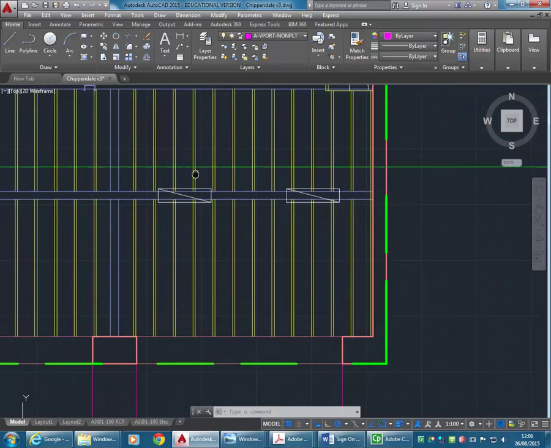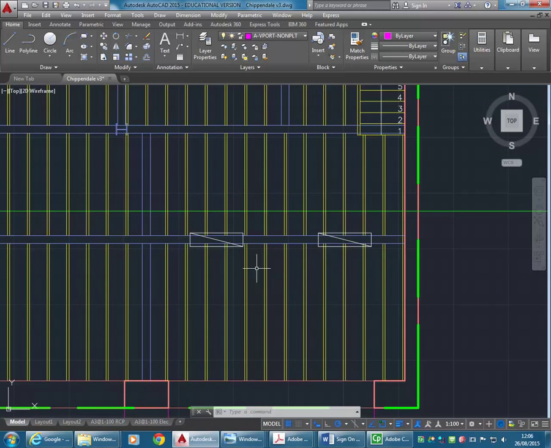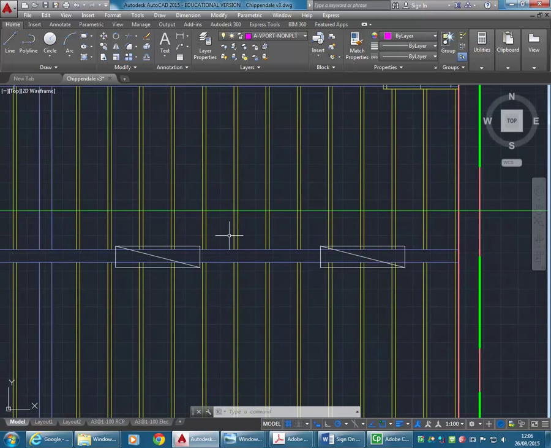Normally you might be tempted to trim these things, but you don't have to, and we're not going to show the beams and the joists on the electrical drawing anyway, so that's okay. And oh yeah, so the layers.